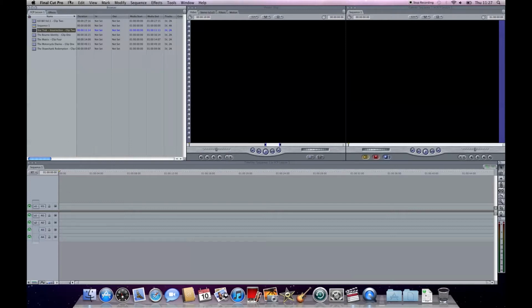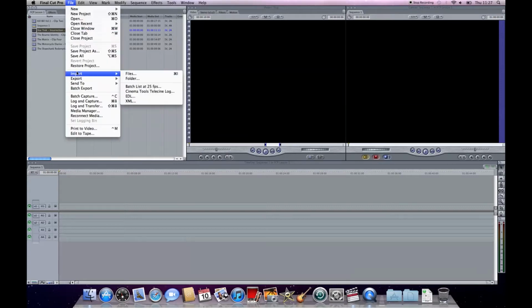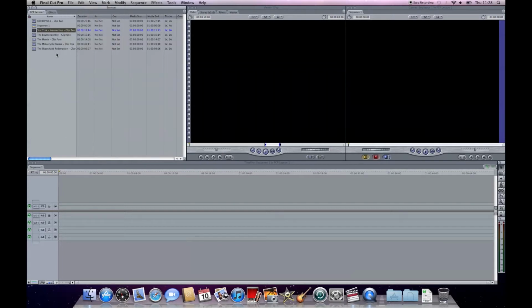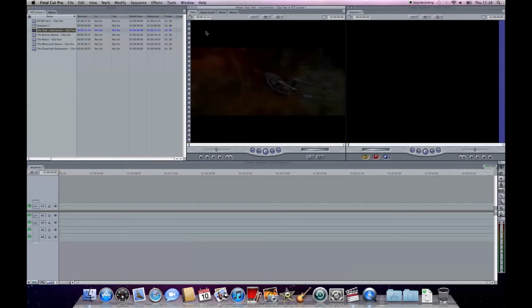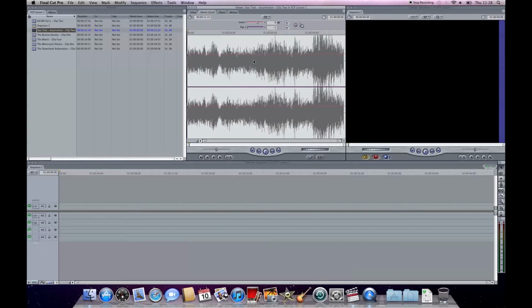You can also import photos and videos and audio clips just by going to the Import Files or Folder menu in the File menu there. When you double click on a piece of video, it opens up in the viewer. Here it is in the viewer, and you have the video tab where you can play and rewind and move through the video. You can also go to the audio tab. We see audio waveforms of the file.